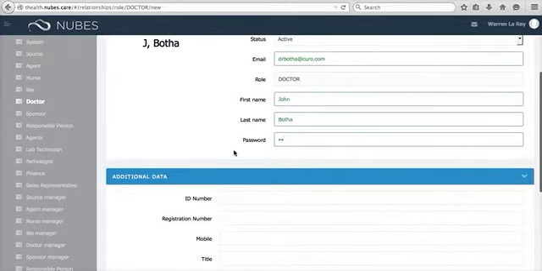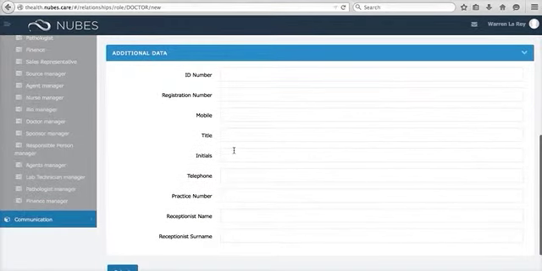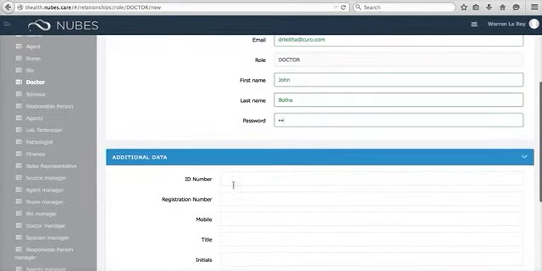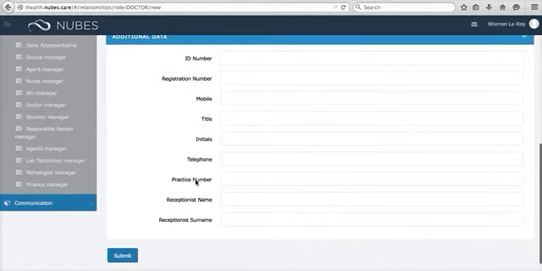Now you get to the additional data. All these fields up top here are compulsory. Anything that's below is non-compulsory. The ID number is not required, and most doctors won't give it to you. The registration number is not that important. The mobile number, if they don't want to give it to you, they don't want to give it to you. Title, etc. What is important here is the telephone numbers. Even if they want to give you the mobile, that's fine for an emergency, but we need either a mobile or a telephone number. If it's the mobile, it's the mobile. If it's a telephone number, it's a telephone number, but for emergency purposes when it comes to the doctor.